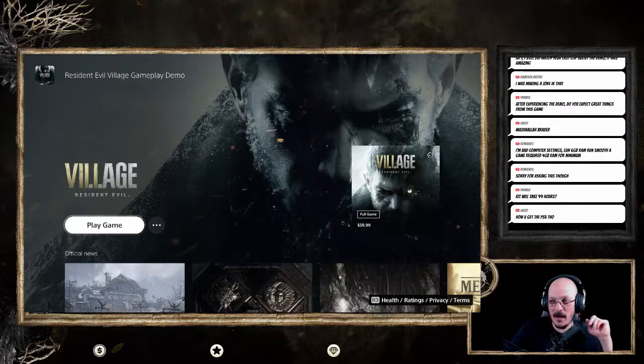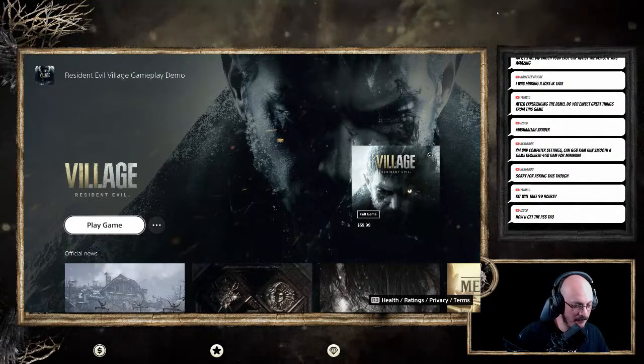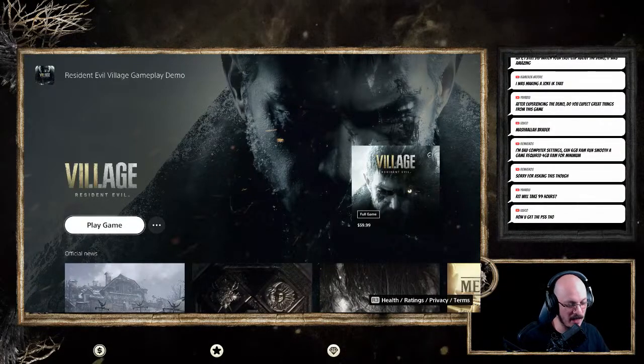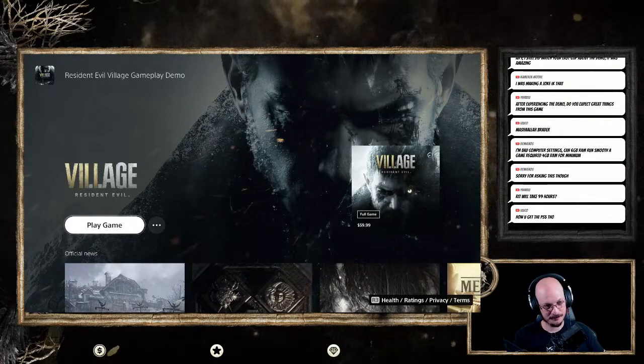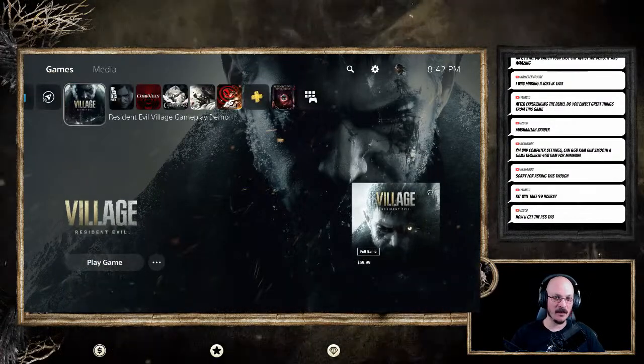How did I get a PS5? I bought it at Best Buy. I managed to buy it online at Best Buy and picked it up at the store. That's how.